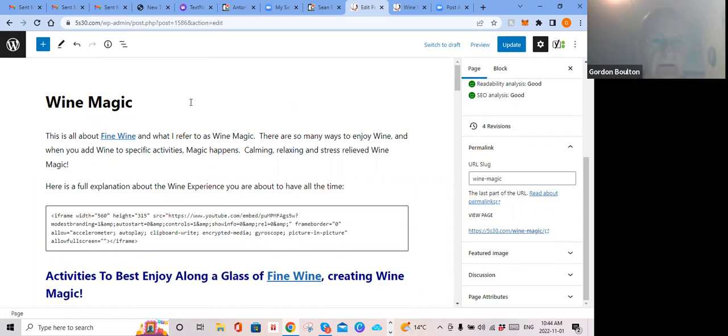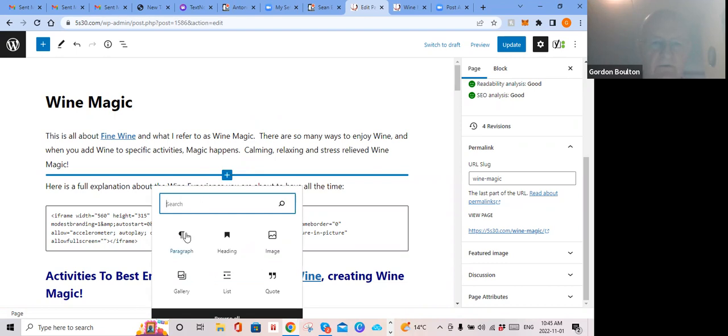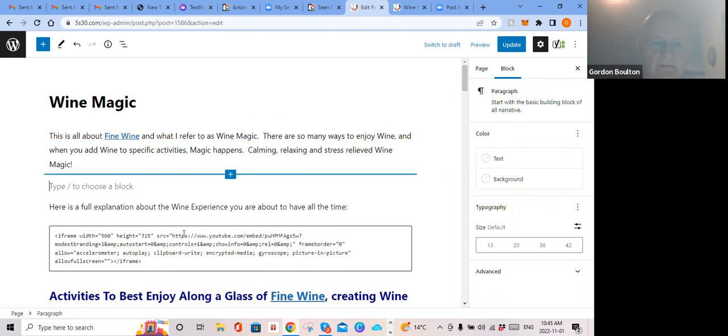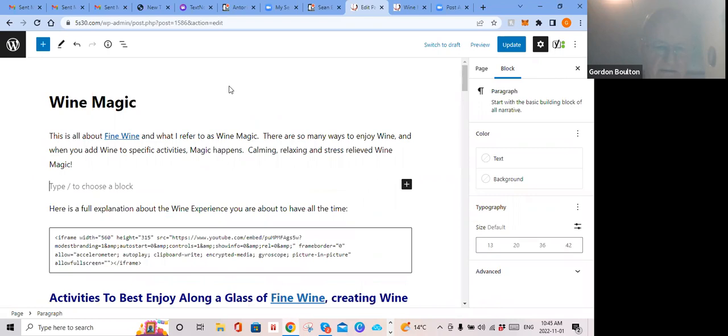Okay, so you go down here, leave his points in till you use them. Go down here till the plus sign comes up and choose paragraph. Okay, and you're going to write.